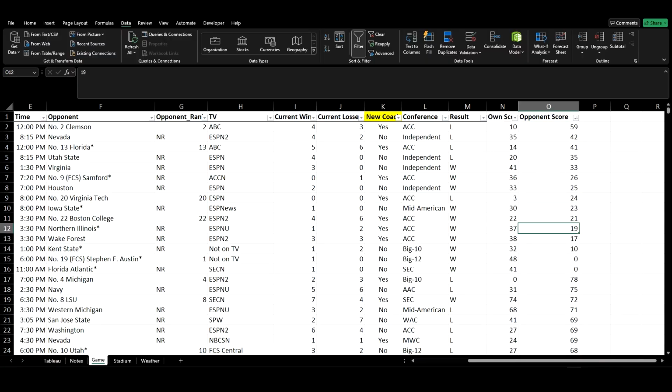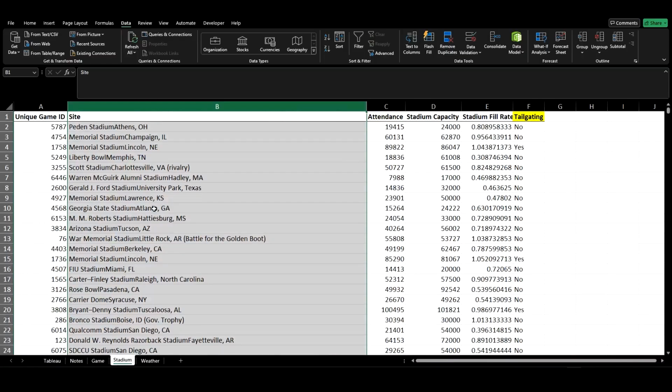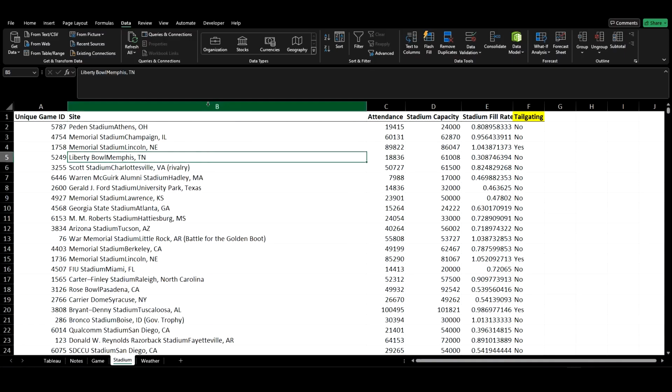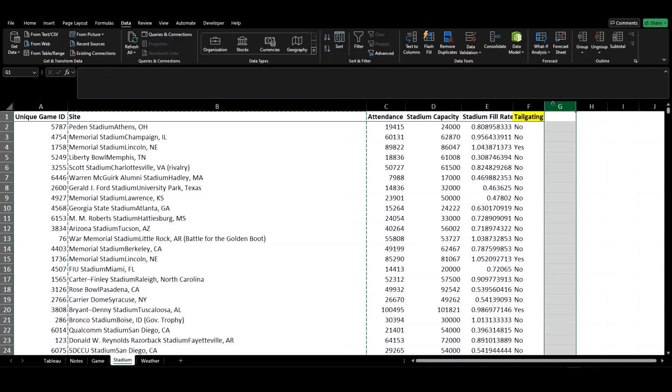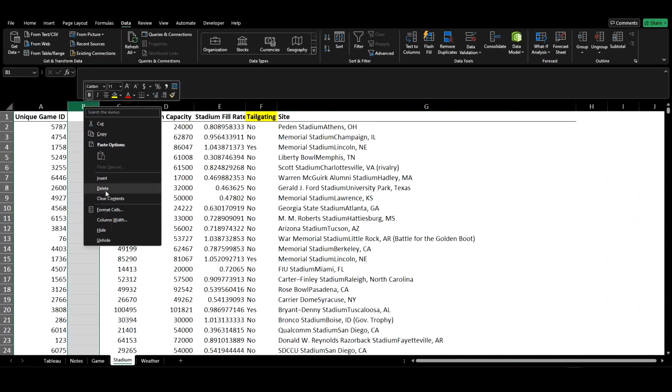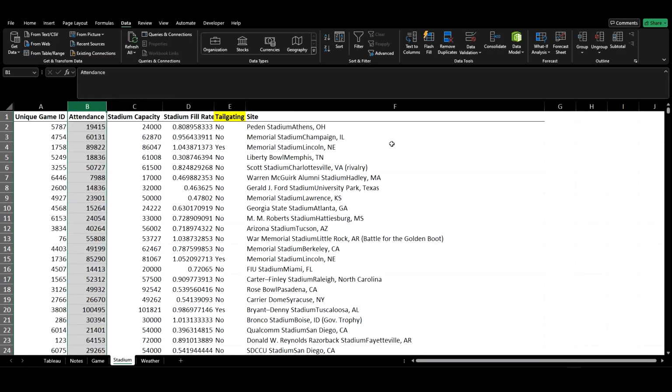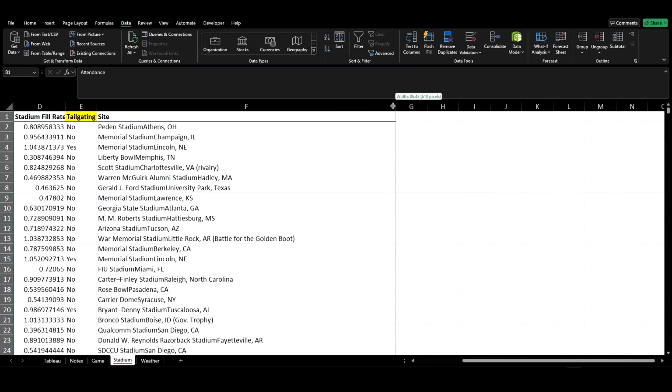All right, and then I'm going to go to another one that's going to cause all sorts of headaches. So for the site variable, I know I'm going to have to split this up, and it's easier when there's not data involved. So I'm just going to go ahead, Control or Command X, move it over here, and then I'll delete. And then I'm going to try and think about, well, how do I split this thing up? There are probably more ways than I can even think of. I don't want to just use the comma because then I'm only going to get rid of the state and I'm still going to be stuck with the city.